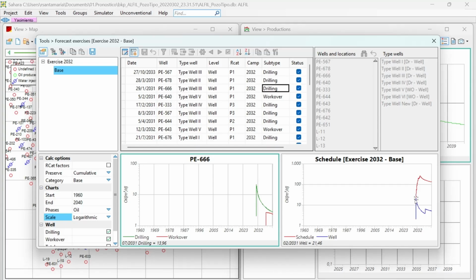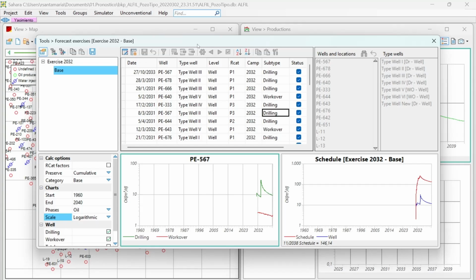The line in blue is this object in particular, this well, adding up both the drilling activity and the workover activity, and we are going to see this red line over here that is going to represent the total production of all the different objects that are defined in this forecast exercise. So we can see how much each one is adding up to the total. Here, same as the previous case, we can just fix or unfix the scale if we want to compare or not.